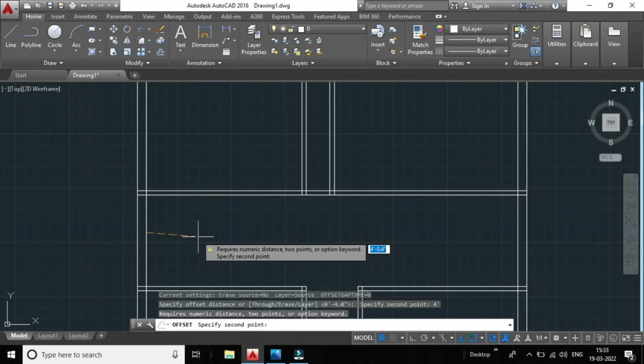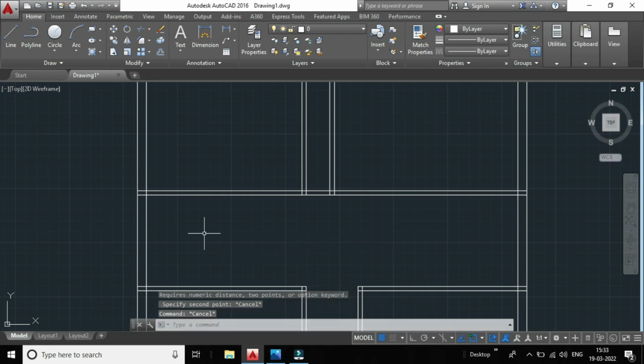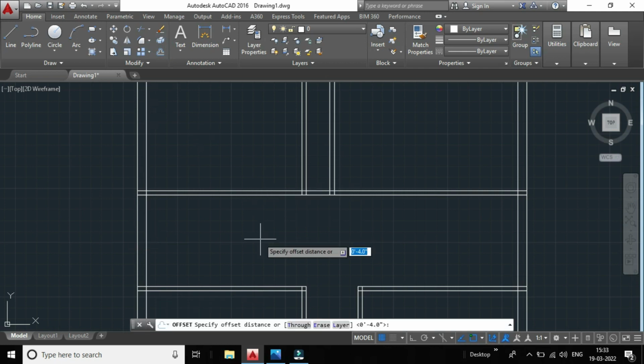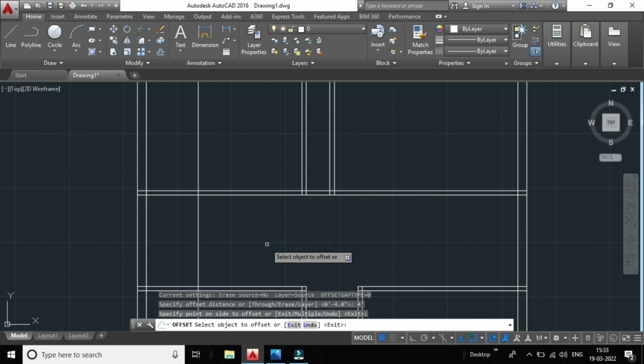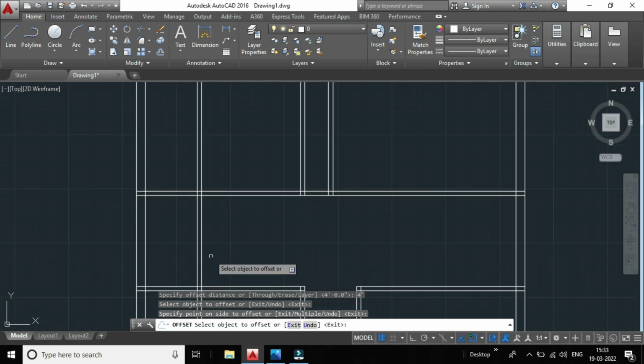Let me select it, click on this offset, and we have to specify the offset distance as 4 feet. Click on enter here, and it has been given. Okay, in the same way, click on space button. I am going to give it as 4 inches. Okay, so click on enter. After giving it we have to give it from here to here, it will be of 4 inches. Okay, so in the same way, click on this offset, and the offset distance will be of 5 feet. Click on enter. So from here to here it will be drawn.